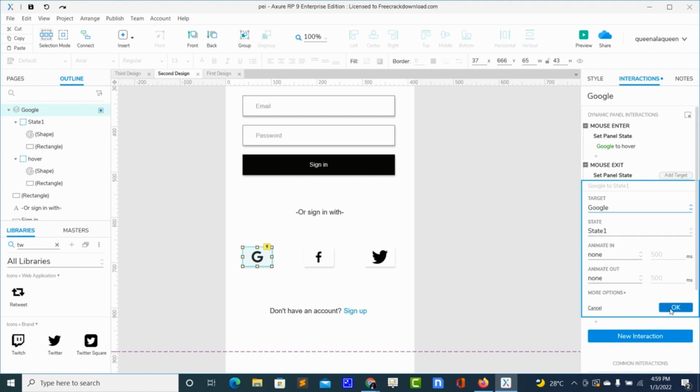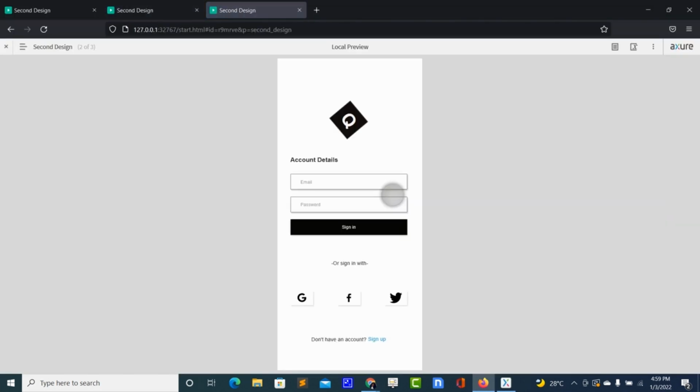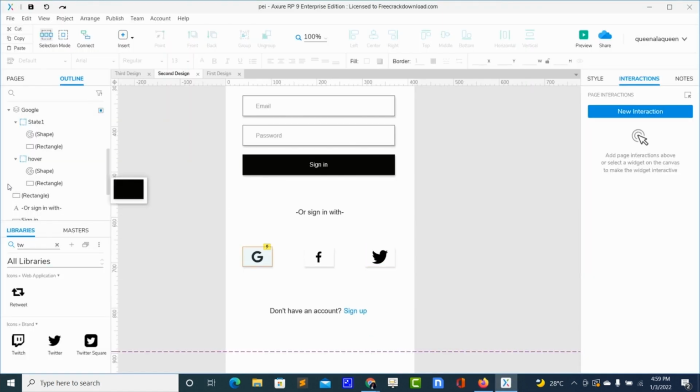So leave it like that and okay. Let me preview again, then we'll see how it looks. Okay, so now we are done with our secondary hover.